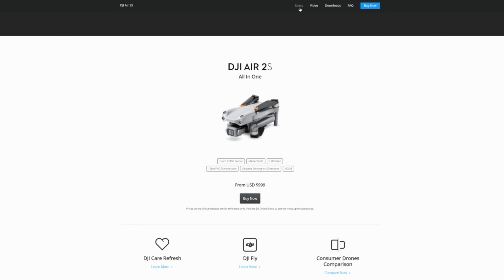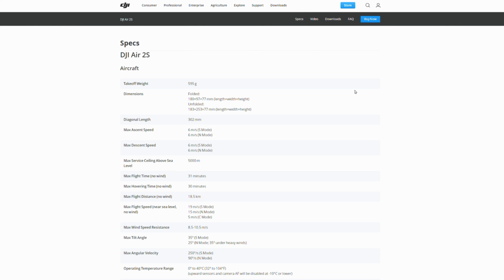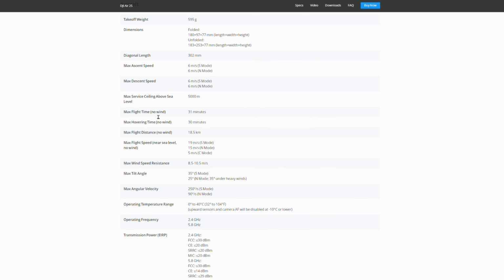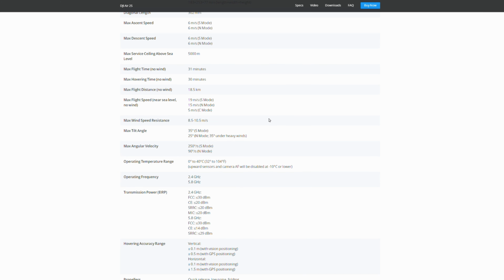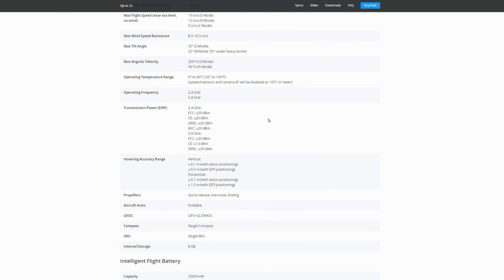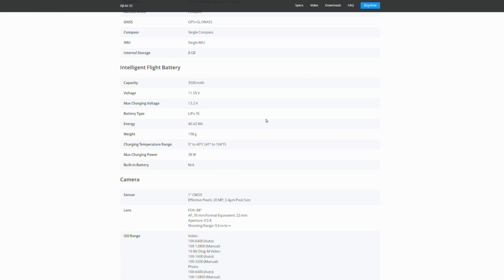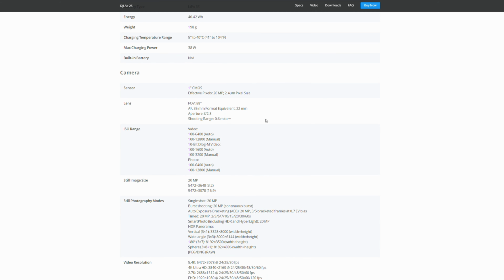So let's hit the specs real quick. I'm not going to go through every spec, but I want to run through a couple things that they don't really tell you. Here we have the max flight time with no wind, 31 minutes, and flight time of 30 minutes. The flight time for the DJI Mavic Air 2 is 34 minutes. So they've shaved some time off of this because you have a heavier camera. Most of the specs are kind of the same. The batteries, I think, are exactly the same.